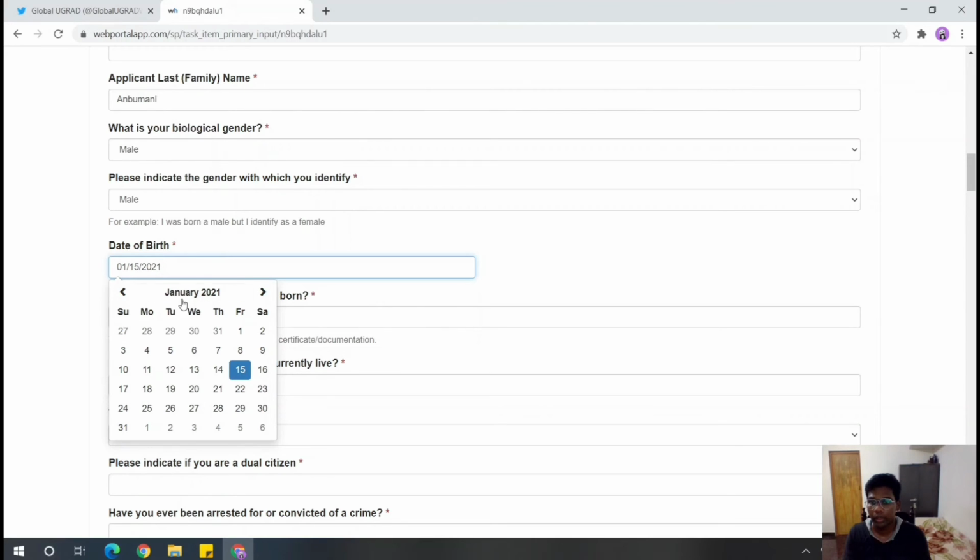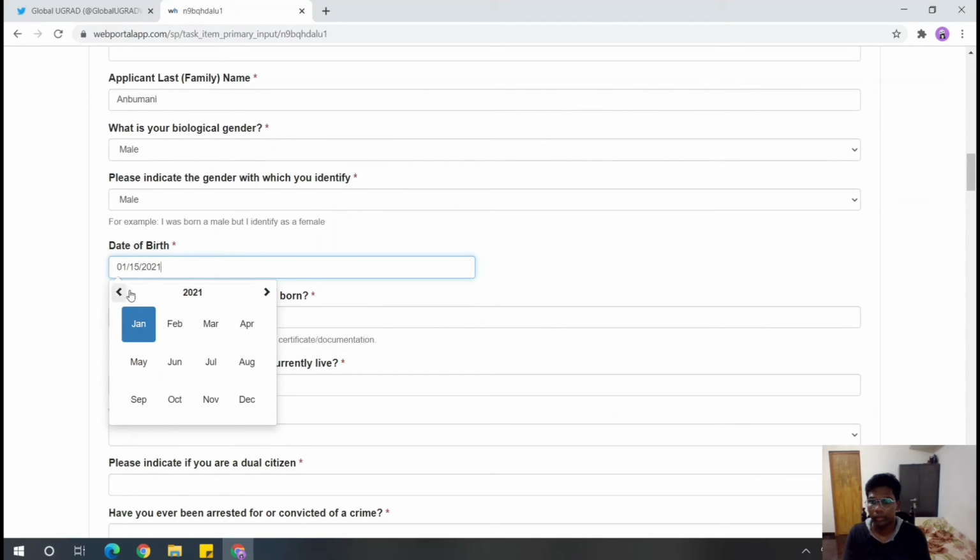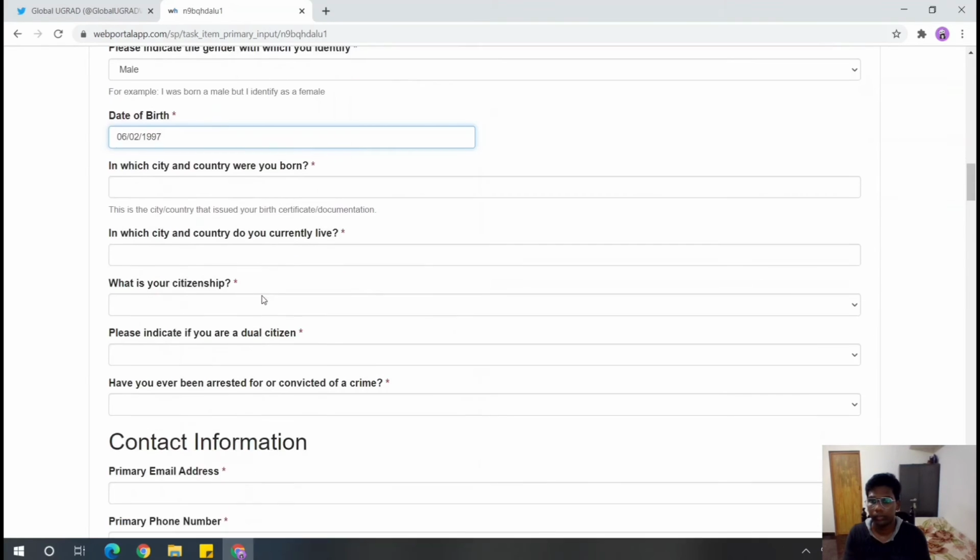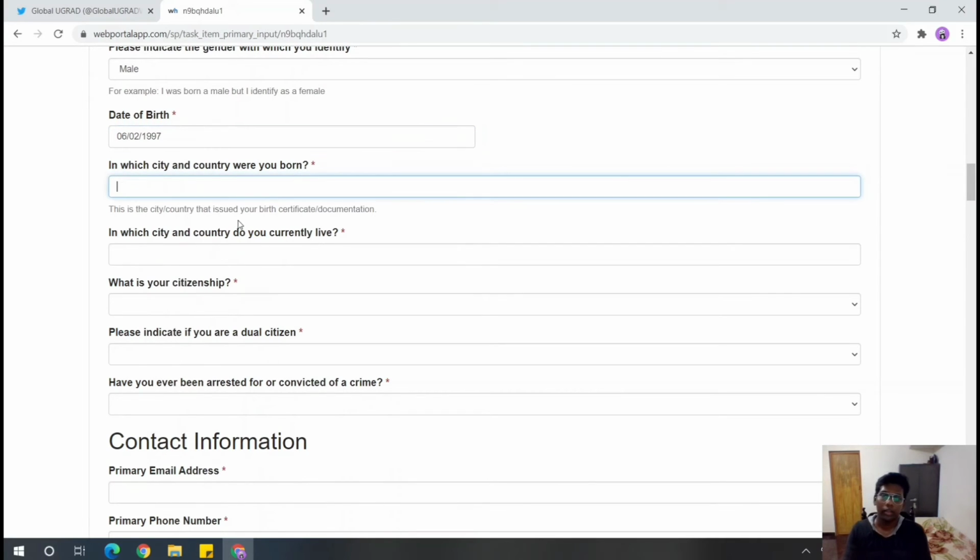And date of birth again, as they asked. In which city and country you were born. So you will be entering the city and country in which you were born. In which city and country do you currently live?